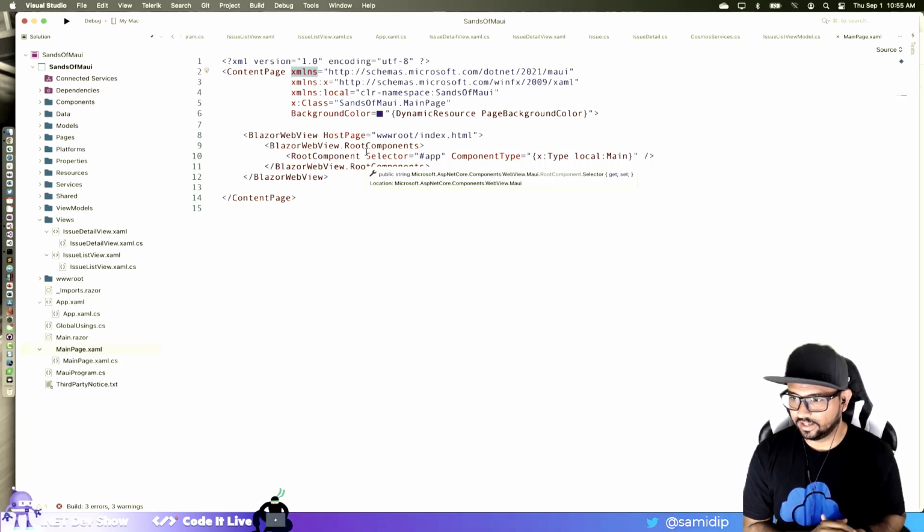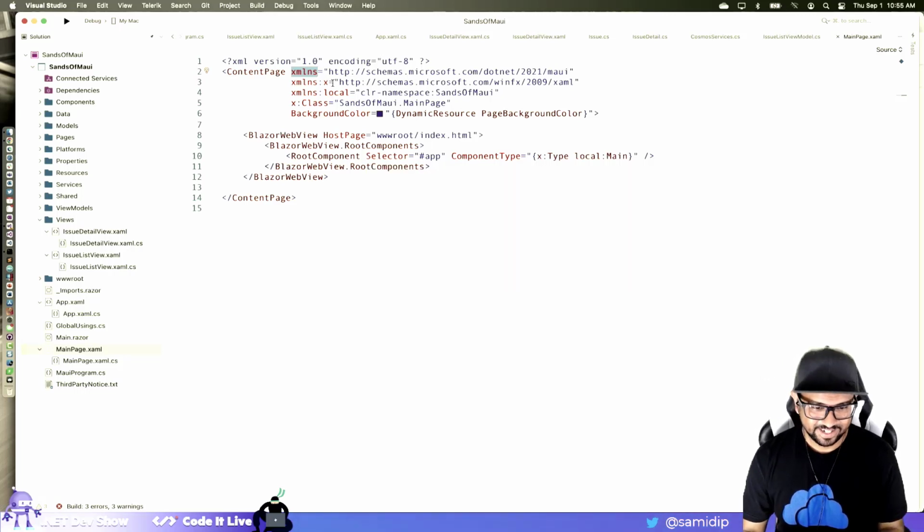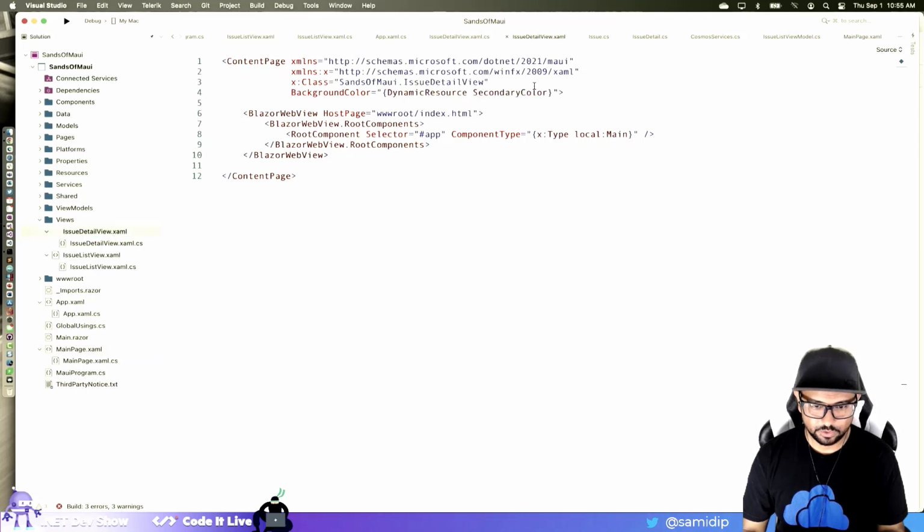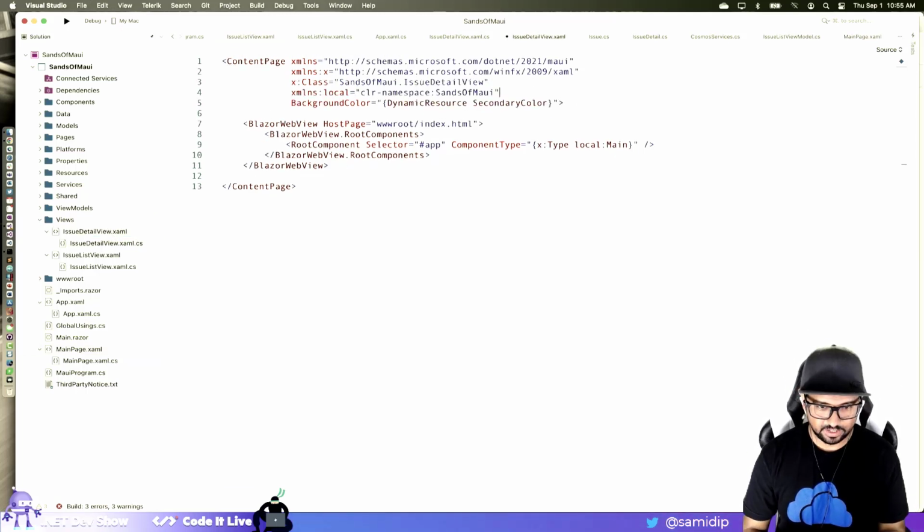You don't have a local. I've been doing XAML for the last year. Yeah, there we go. XAML it is. All right. I don't have locals. That's why I did not find it. Damn it. All right. Where's my detailed view? Just drop that in. Now it knows what local is. Because I was looking at main. I was like, why is it not finding main? Because it doesn't know what local is.